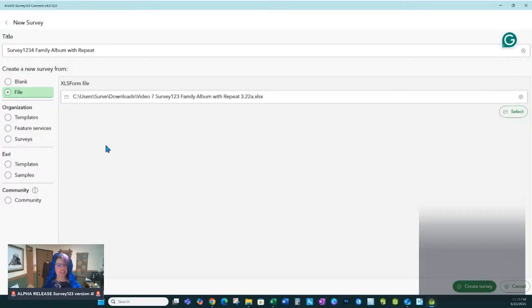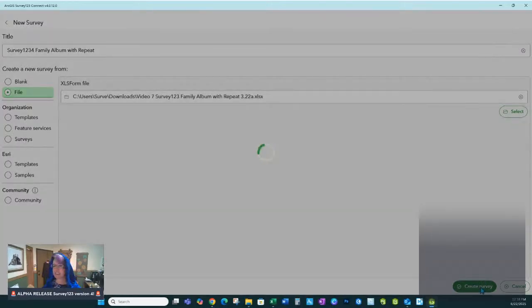Now the great thing is this does not go into my normal design folder. They've set up a specific folder just for this alpha test, so I'm not messing up anything that I have going on with the other versions. So I'm going to just say create and see what happens.